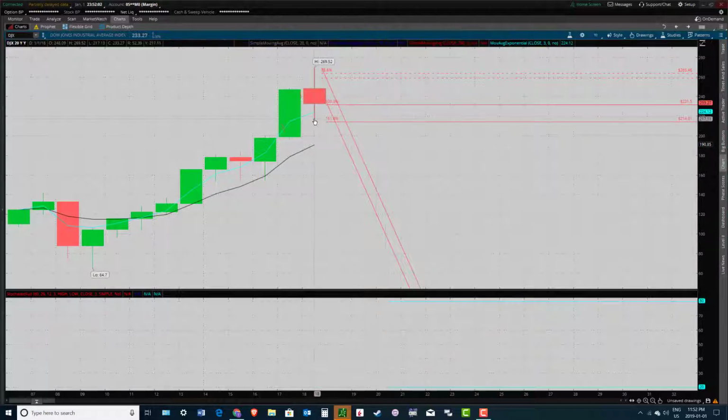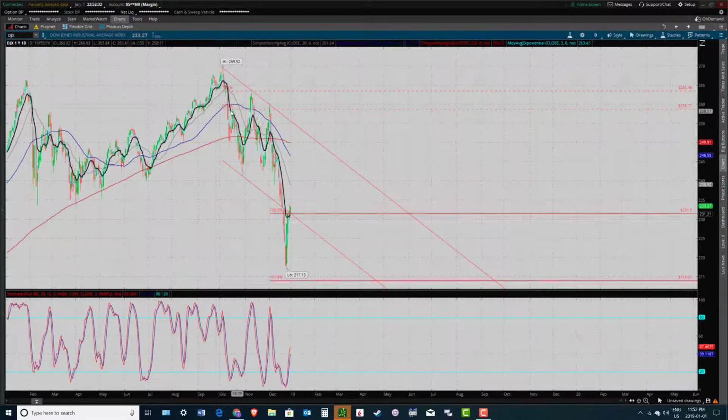On a yearly basis, if we take out the low of this candlestick, that would be good confirmation that the downtrend is continuing. And obviously we're expecting to take out these lows fairly soon, going off the daily chart, right? So we won't need to look at the yearly chart again until next year, but just to be aware, that would be a yearly doji bear break if we take out the low, which on the Dow would be 21,713. All right, so that's the Dow.